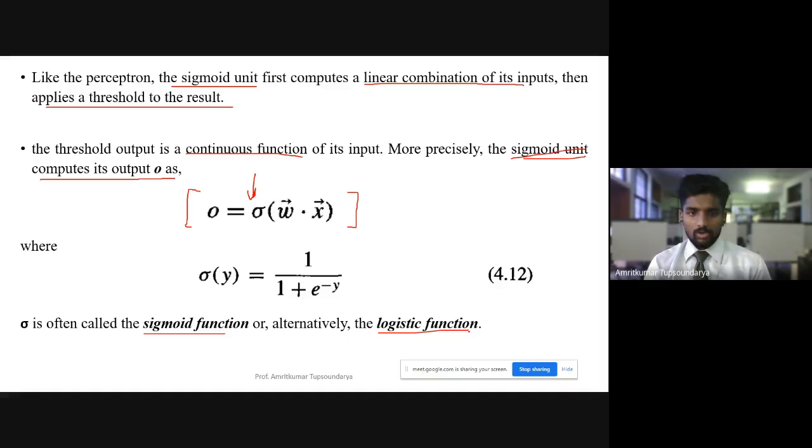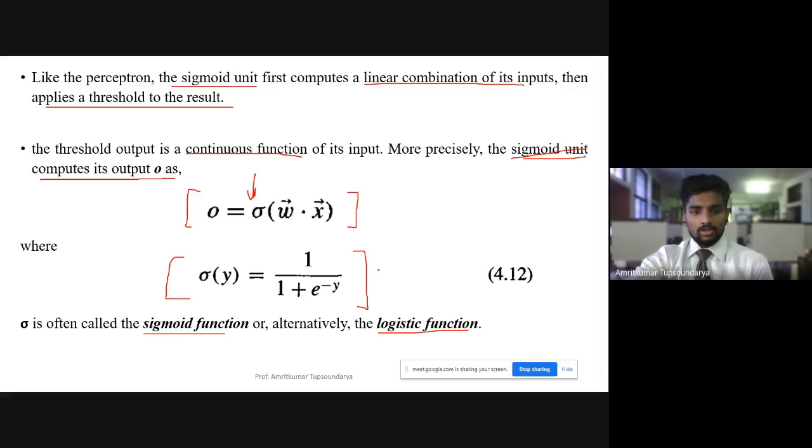What is this sigmoid? How do we define the sigmoid? So sigmoid is a constant again, right, which is given by this formula. So sigmoid of, let's say, a variable y, it can be any variable, it can be x, y, a, b, c, whatever the variable is. So sigmoid of that particular variable is equal to the ratio 1 divided by 1 plus e raised to minus y, whatever that variable is. So y is the variable here. So it is the inverse exponential, you can see.